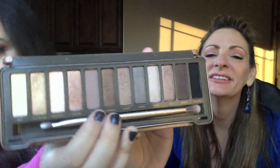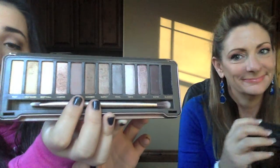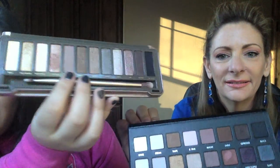Least used — this is not because it's a bad product, I just don't reach for it. I got this Tarte palette on sale on Sephora.com and was really excited — the colors are amazing, I just haven't reached for it yet. It's sitting in my drawer and I forgot about it. My least used is the Naked 2 palette. These shadows are just not very good — the Lorac Pro palette is way more awesome, it has a whole row of matte colors whereas this is just shimmery gold.